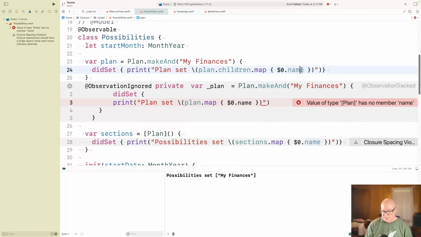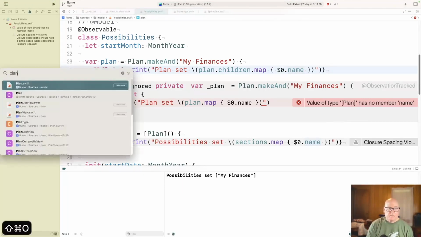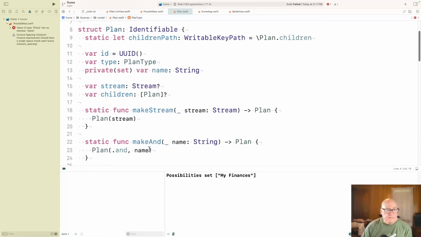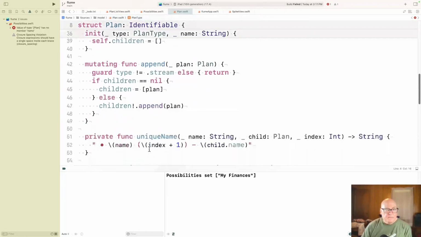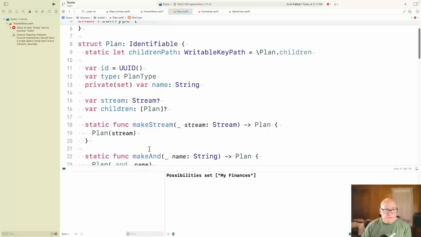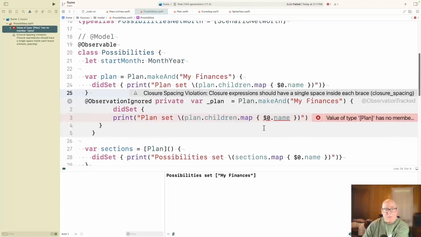Oh, I think it's parenthesized. I guess it doesn't. Oh no, it does. What are you doing? Oh, array of plan.